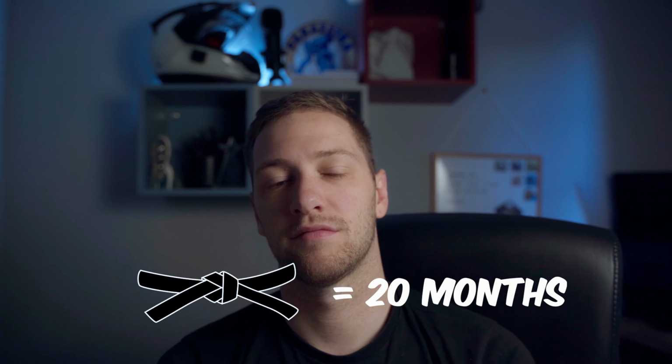Then for the next 4 Q grades, so for orange belt, green belt, blue belt, brown belt, you can only be graded at a rate of 1 Q grade per 3 calendar months. So that would take, again, at the quickest possible rate, 12 months. So in total now you're looking at 14 months to get from white belt to brown belt, so just over a year. Now the exciting bit, you need to be a brown belt for at least 6 months before you can attain your first dan. So in theory, you can get your black belt in 20 months in the UK.